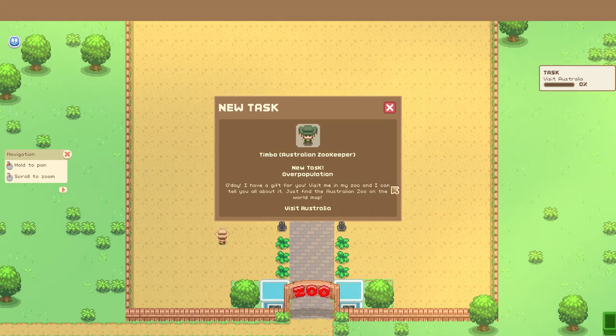Timbo, the Australian zookeeper, has a problem. Overpopulation. Good day. I have a gift for you. Visit my zoo and I can tell you about it. Just find the Australian zoo on the world map.